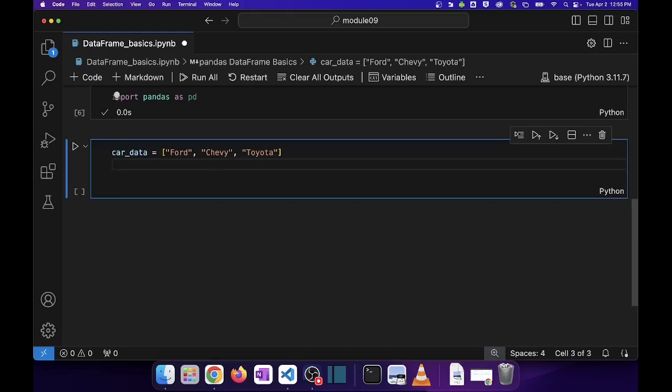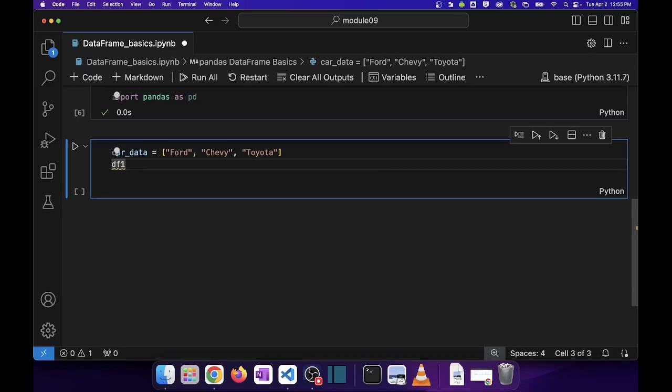Where it's going to change is that in the Pandas library, there is a class called DataFrame. And what we want to create is a DataFrame object. Now the constructor for a DataFrame object will take a list as an argument and make that list data into a DataFrame for us. So by convention, again, we tend to call this object df for DataFrame.